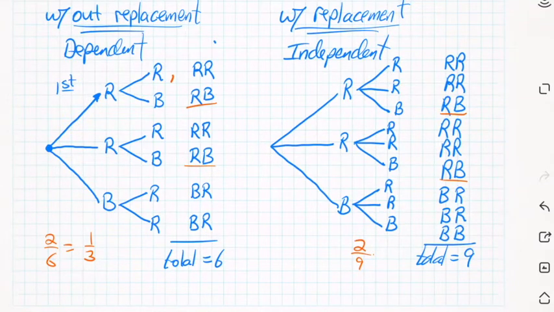So where are these numbers coming from? So we can think of it this way. If I'm looking for the probability of red first, then that probability, let me just draw a line here, is 2 red rocks out of 3. So that would be 2/3. And then the probability of blue is 1 blue rock out of, and this is where the without replacement comes into play.